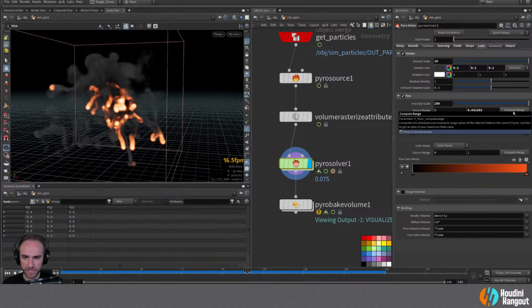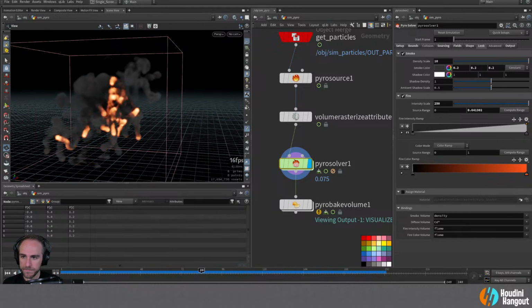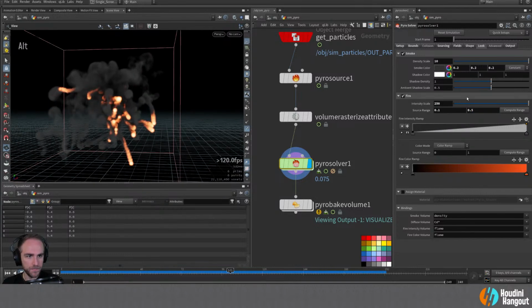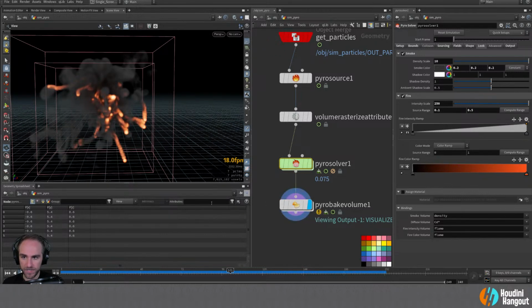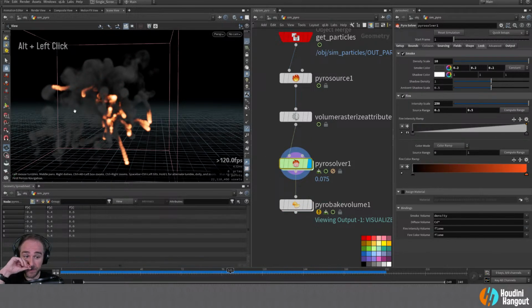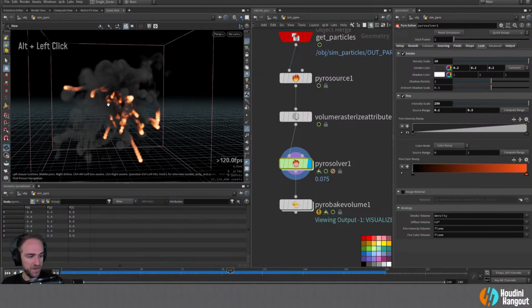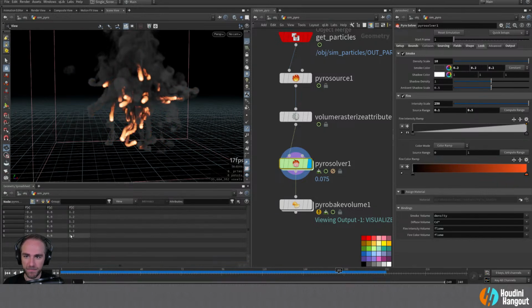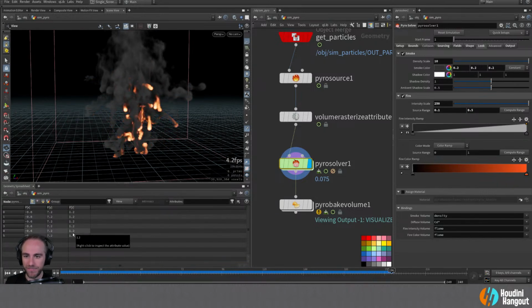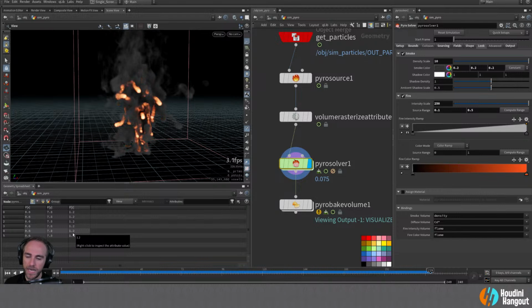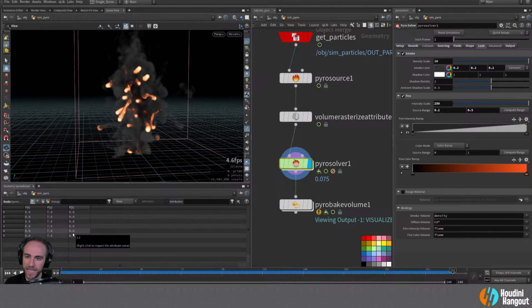Just curious what the range is. Cool. All right. So that's a little closer to what this end result is. You can see obviously we're getting nicer scattering in here and some other things, but this is just sort of a first step, right? So this will just give us a better look between the two. But what I'm seeing is I'd really like this to be a bit more puffy and billowy. It just feels a little too streaky right now. So let's try to fix that a little bit.